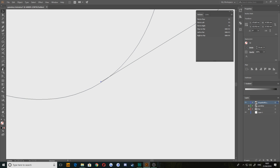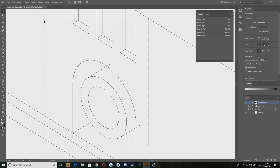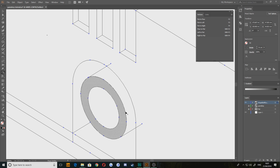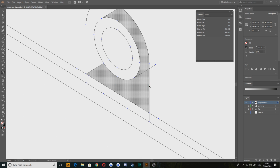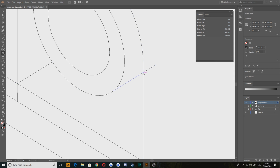Okay, if shape building doesn't work, you can use the scissor tool to intersect, which actually physically generates a point for you, meaning that when you select all of these again, you should then be able to make that shape. Although it's making me seem a fool by not working.